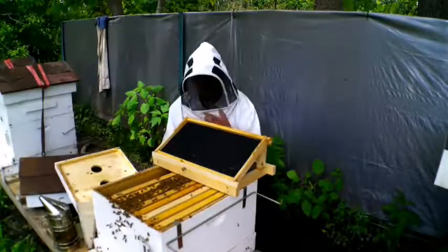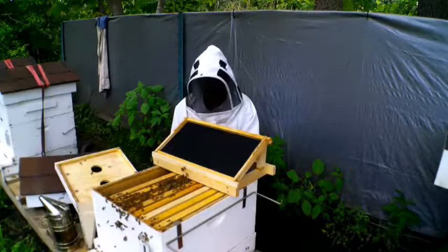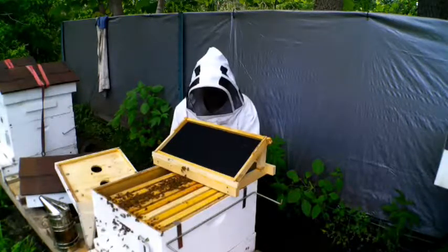Hopefully you'll learn something. I just kind of thought about this the other day. I was trying to hold frames up, and I was marking the queen, and it was a pain. I'm like, you know what? I got to build something. It took me like a half hour. Like I said, all scrap. Glued it together, nailed it, we're done.